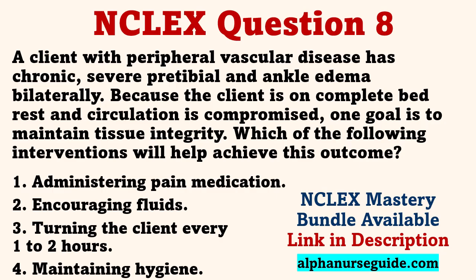A client with peripheral vascular disease has chronic, severe pretibial and ankle edema bilaterally. Because the client is on complete bed rest and circulation is compromised, one goal is to maintain tissue integrity. Which of the following interventions will help achieve this outcome? 1. Administering pain medication. 2. Encouraging fluids. 3. Turning the client every 1 to 2 hours. 4. Maintaining hygiene.